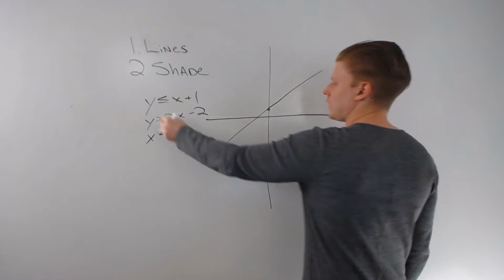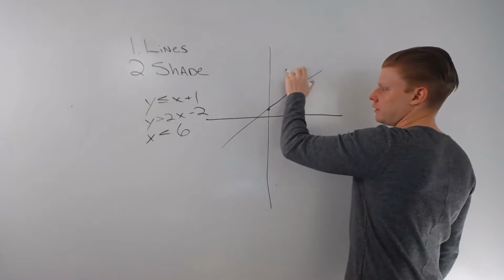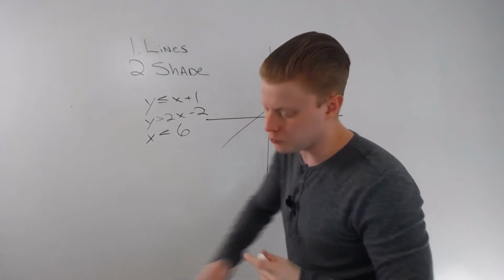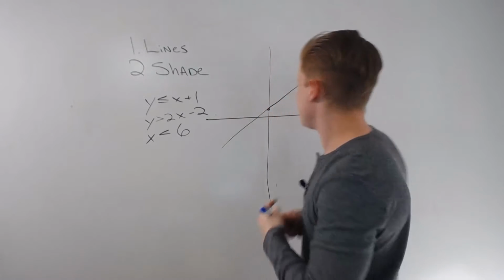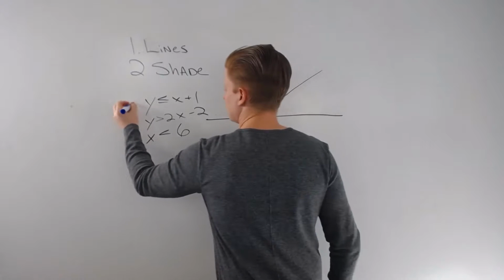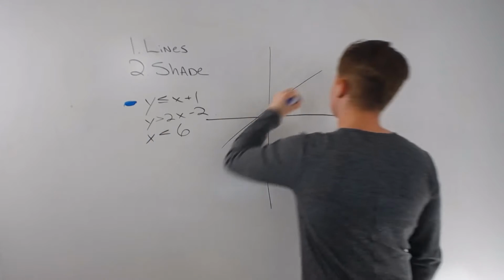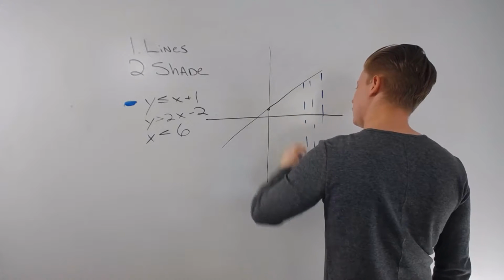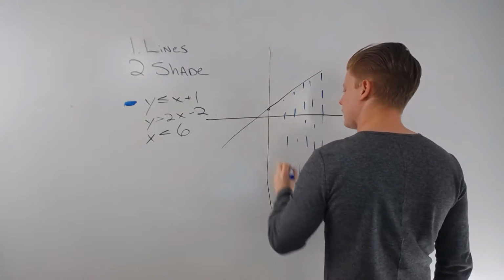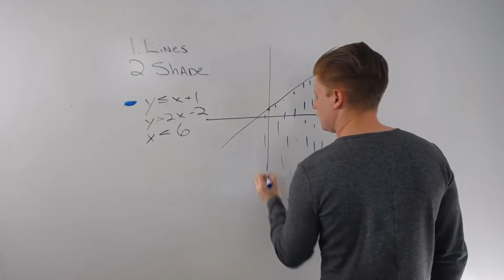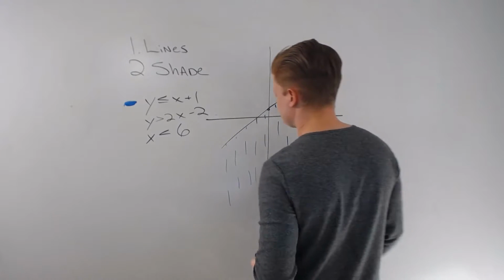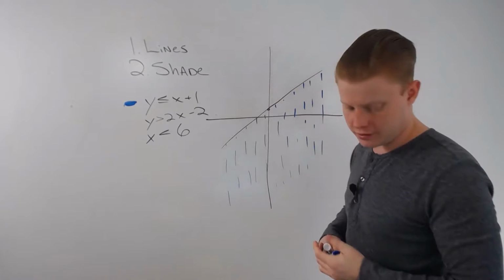Okay. Now, less than or equal to, I've got a solid line because it's equal to, and it's less than, so that's going to be beneath. Let's bring some colors into play here. Got a nice blue for this one. I'll make sort of a little legend over here. So it's going to look like this. Shaded down below, goes on forever and ever. Okay, let's look at the next one.